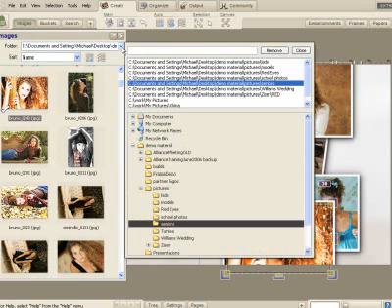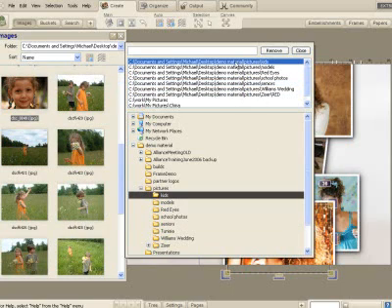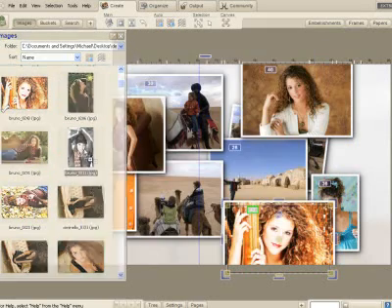The folders that I visited are showing up here. Every time I clicked on a folder in my Windows file system, it showed up here, which gives me very quick access to folders that I've worked with before. It's just a way to see a list of most recently used folders and quickly jump to them for work.